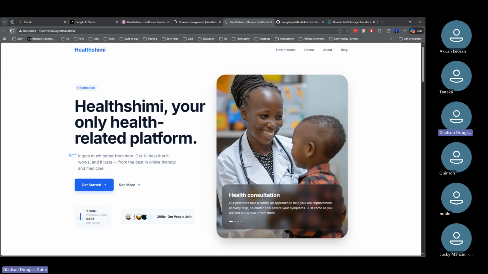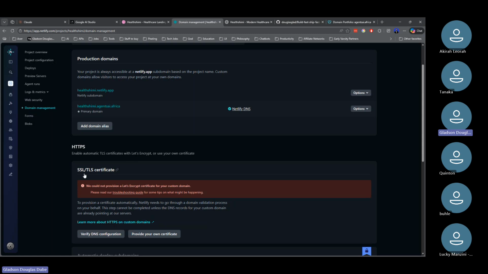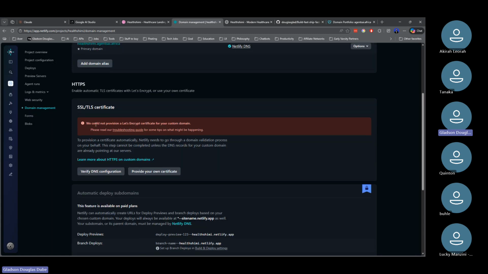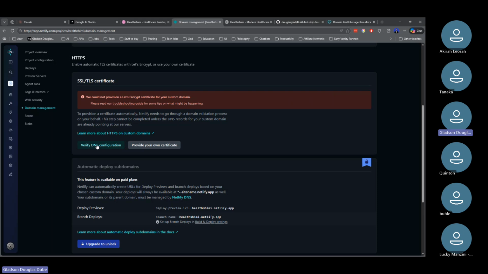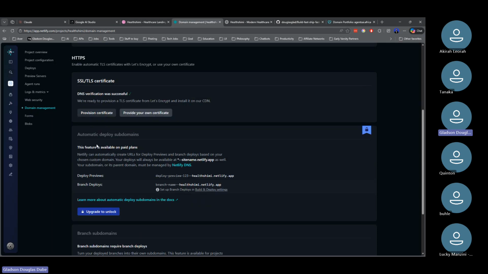Yeah, it does take a couple of minutes. Don't worry about it. You see, it's saying it didn't work again. We could not provide Let's Encrypt, read our troubleshooting. Verified DNS, let's do this. It should work.